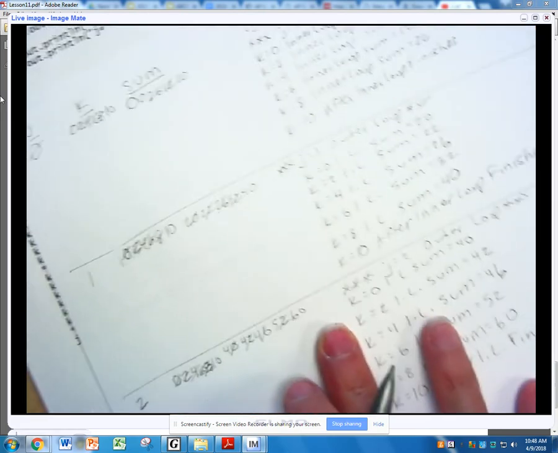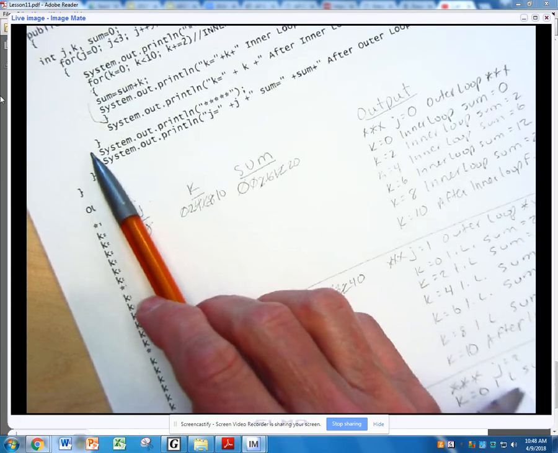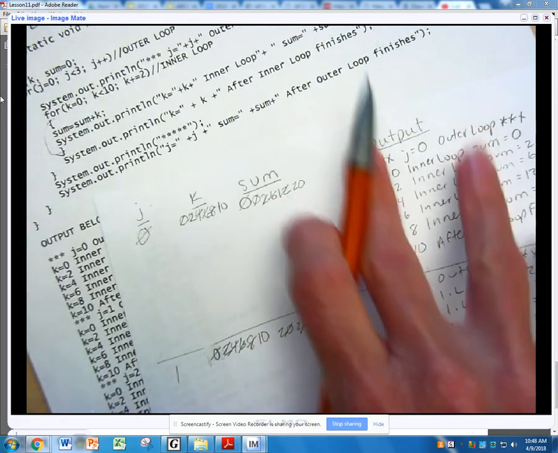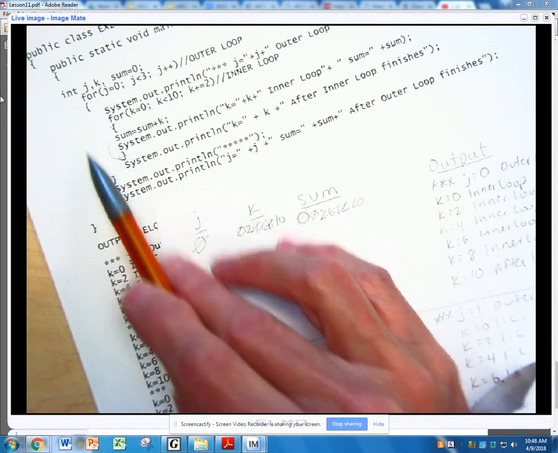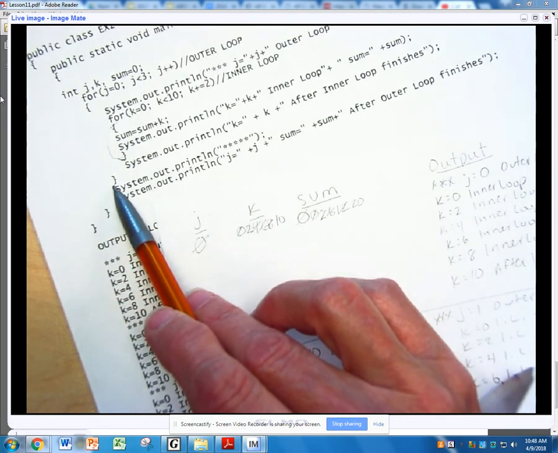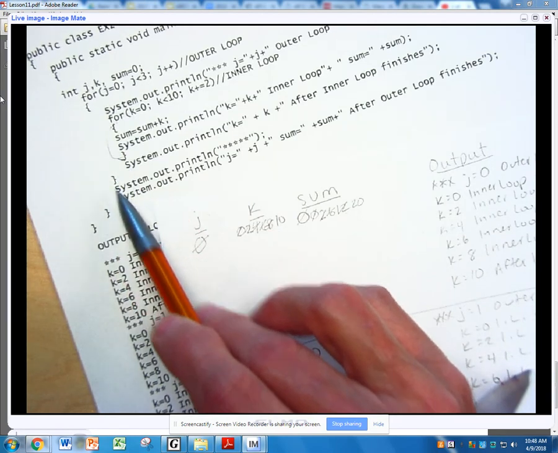Okay, so I'm going to jump back to my code. I reached the end of the bracket, so that means I add 1 to j, so j becomes 3. Is 3 less than 3? It is not. So I'm going to skip around everything till I get to the other side of this curly bracket, because these are the curly brackets for the outer loop.